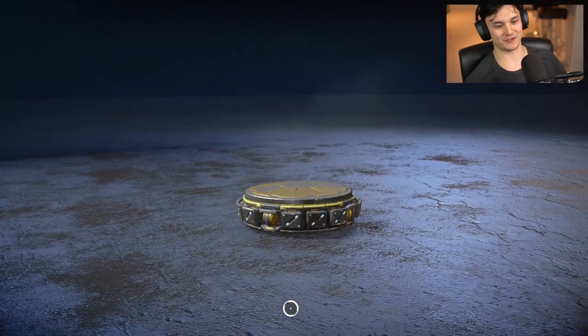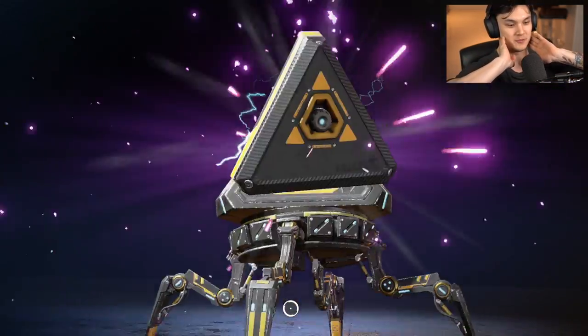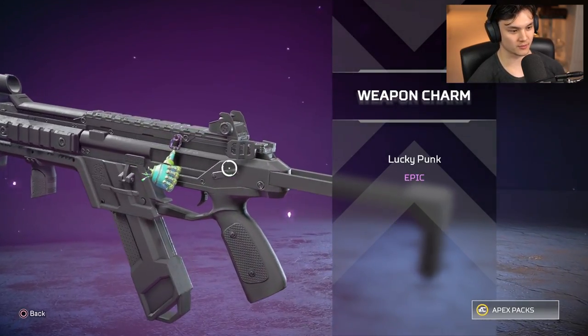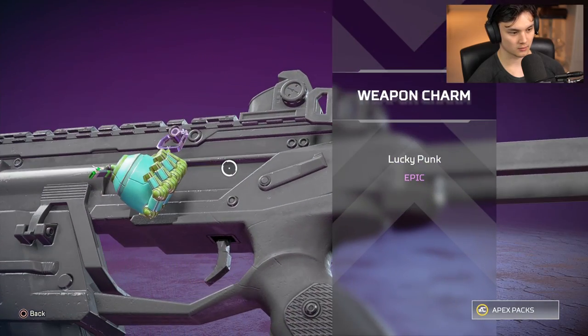Up next, pack number 15. This is exciting. It's so much better when you don't look at the skins before, because it's actually exciting when you don't know what's coming. Oh, we got a charm. I love me some new charms. What is this? The Lucky Punk? Is this?